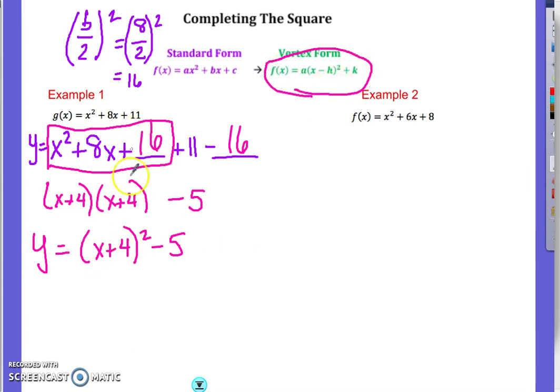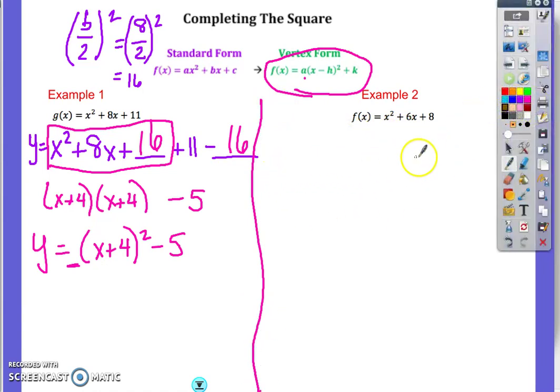Okay? This is not too scary, again, if you're good at completing the square and you got those steps in your head already. So, notice what's missing. There's no a here. In completing the square, we talked about only doing completing the square where a was 1. If there was a GCF in the original problem, we would want to factor that out. I'll do an example like that at the very end. Okay, but if there was a GCF, that's where we'd get that a right there. Okay. All right, let's do example 2.